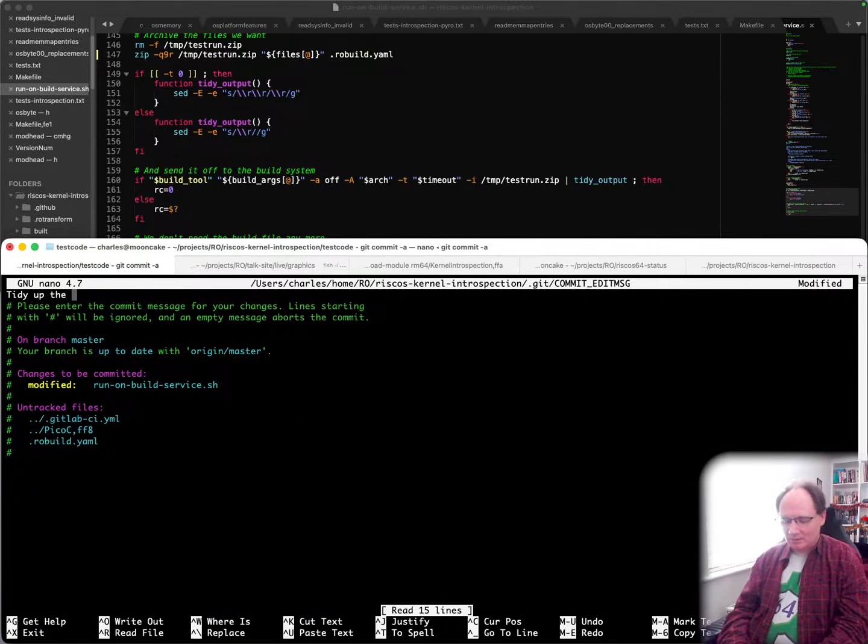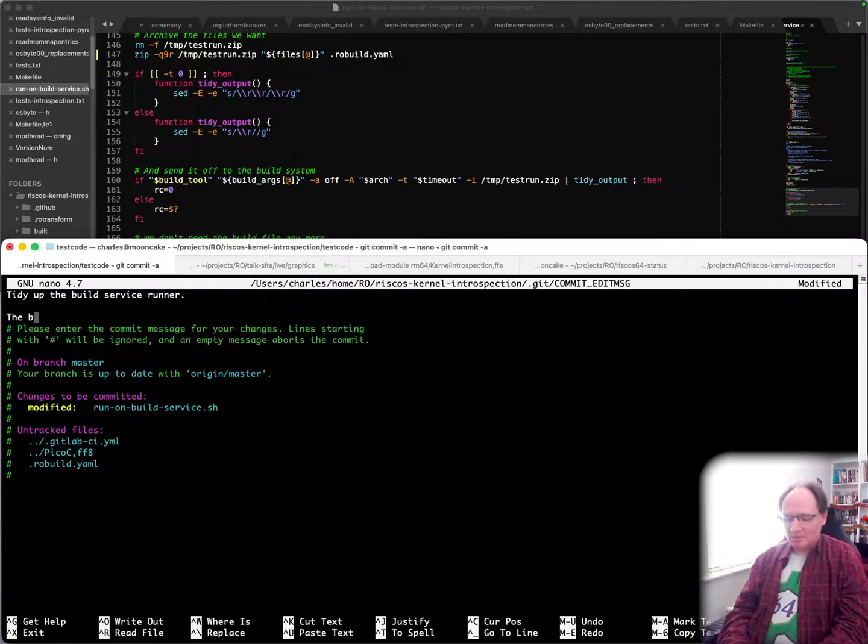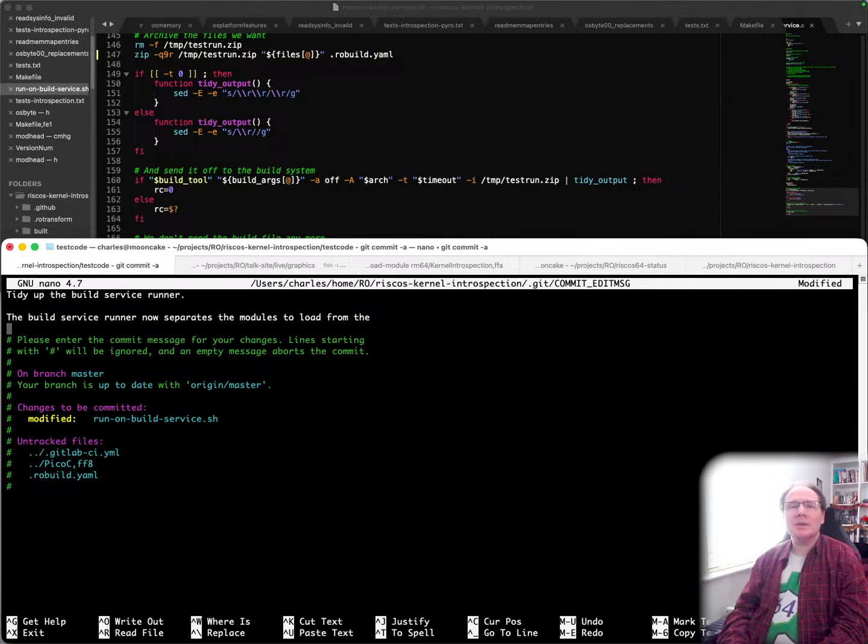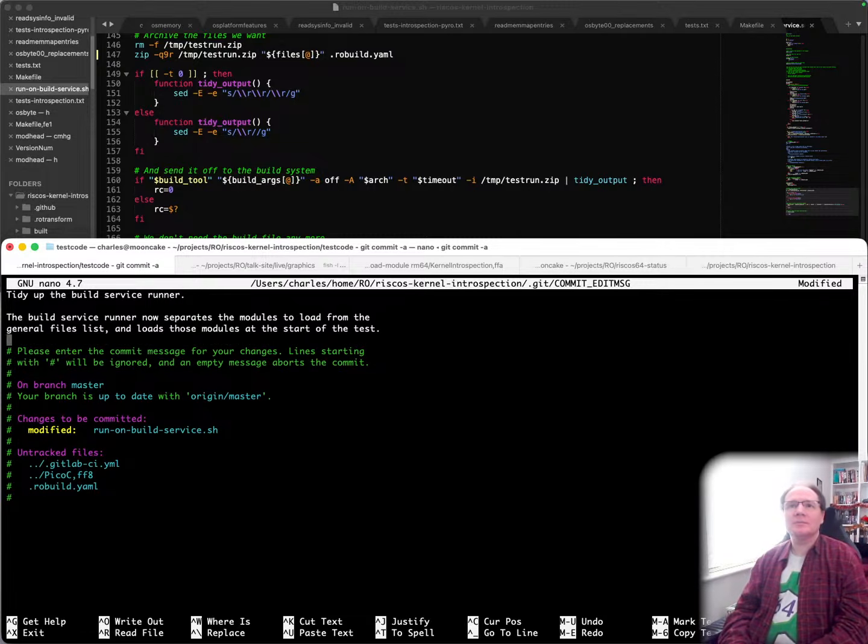Tidy up the build service runner. I'll just load from the general files list and loads those modules to start the test. There we go.